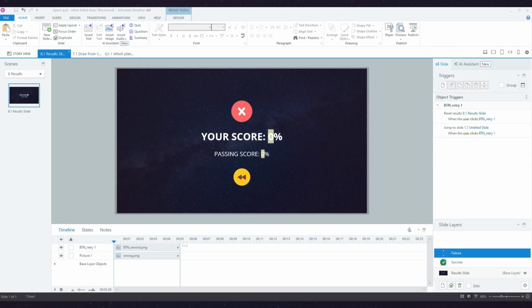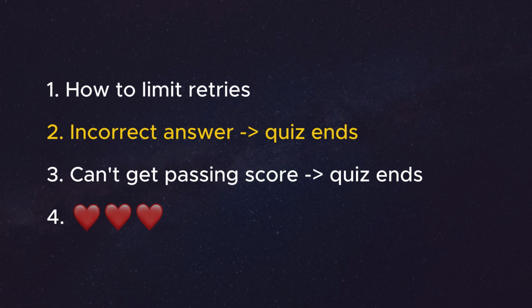If I want the user to be able to take this quiz until they pass, I can leave these triggers as they are. This will allow the user to retry for an infinite amount of lives until they get a score of 80% or more. But what if I want to only offer one second chance? So if they fail, allow them to retry. But if they fail again, the retry button is hidden.